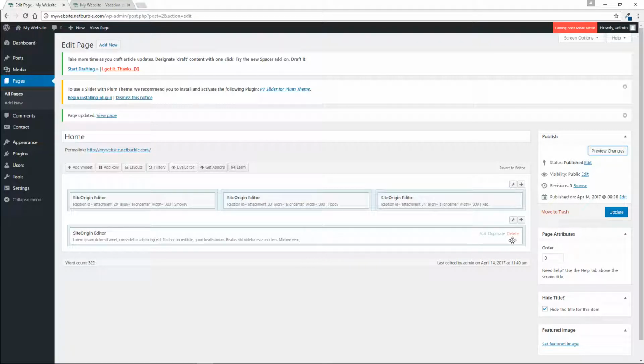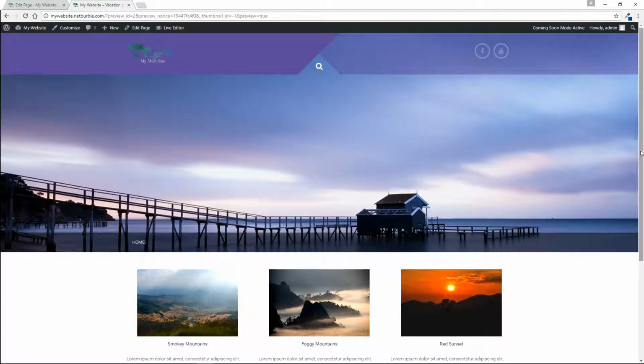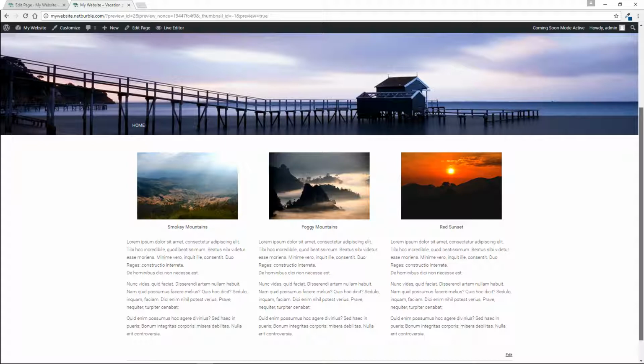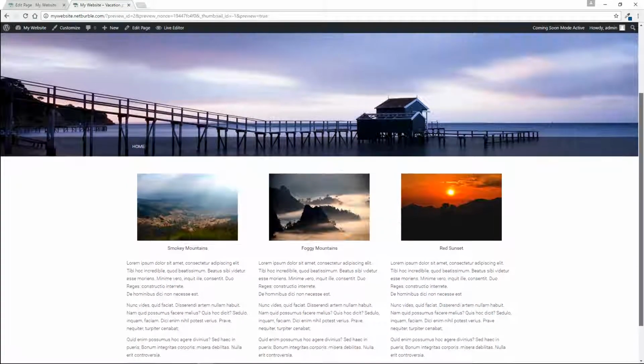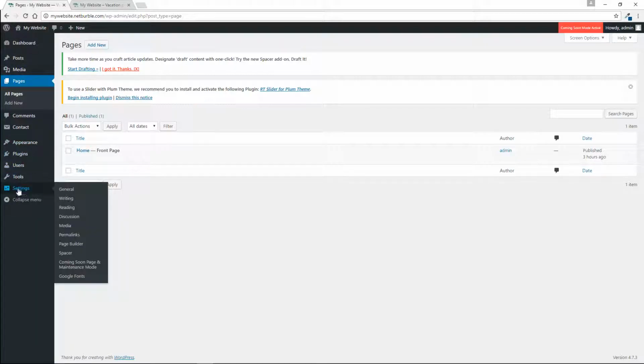Any row of content can be easily removed using the delete option. Now we have some content and can publish the website.